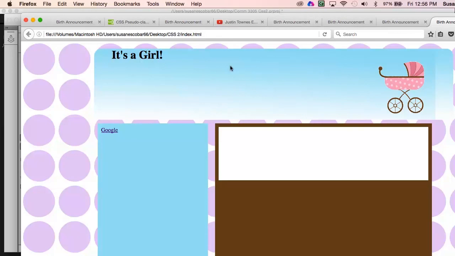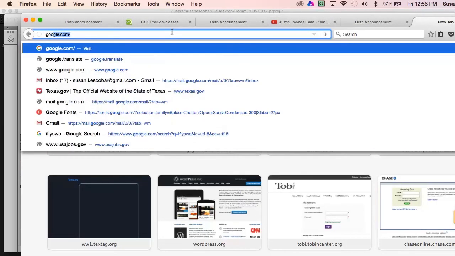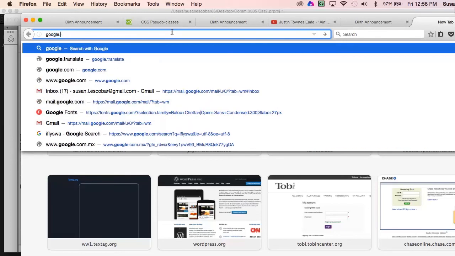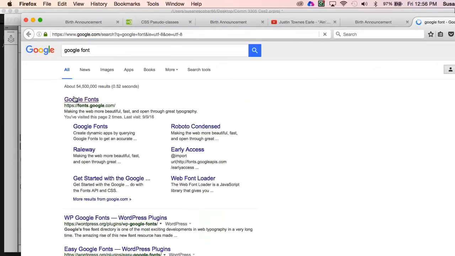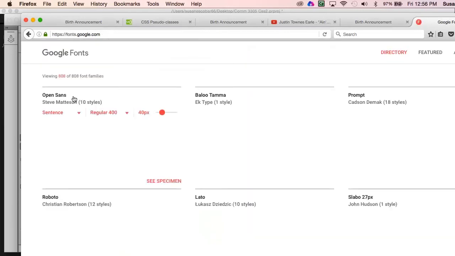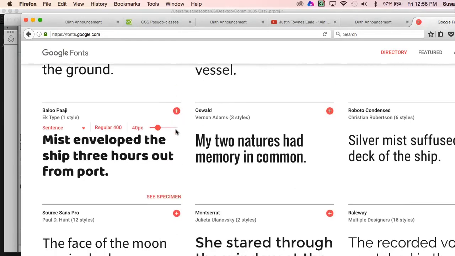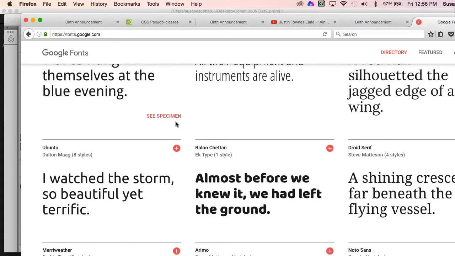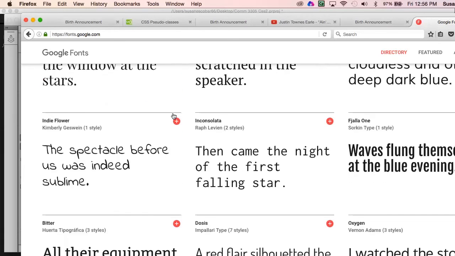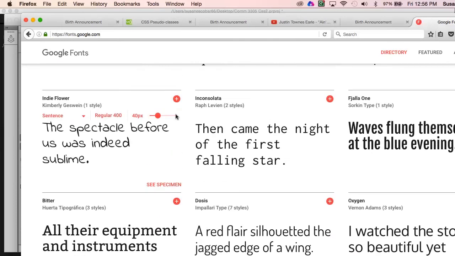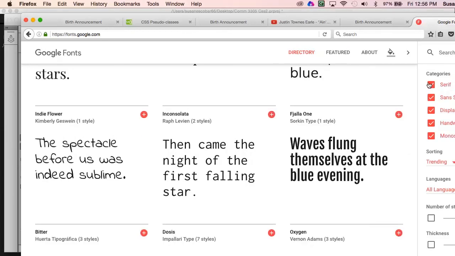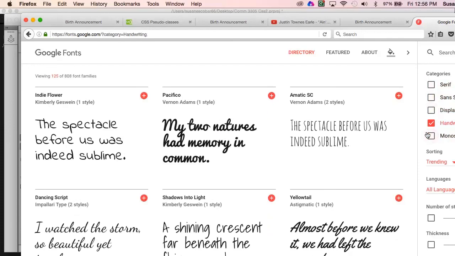So next thing I want to do is go ahead and get some font. You can see I have some old copies of this here. Let's go to Google Fonts. And let's just get some nice script. I didn't tell you specifically what it was, some handwritten script. Usually you can get a thing here that lets you search. Here we go. I just want to do the handwritten. I like this one. Let's take that.